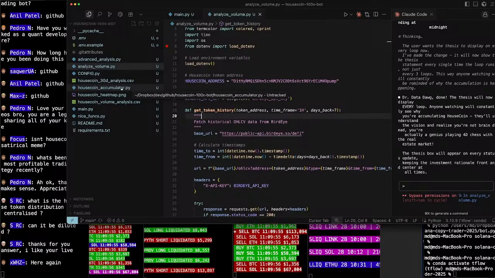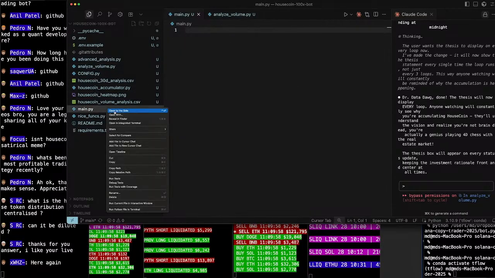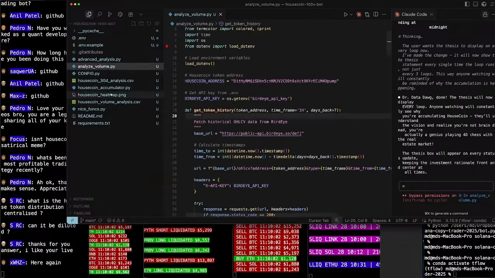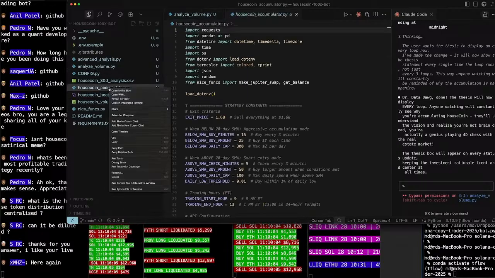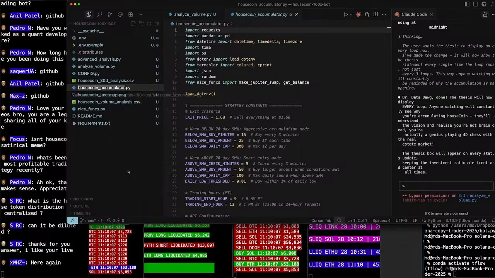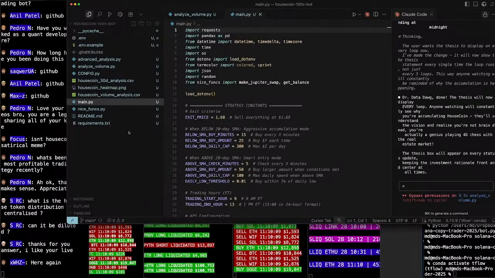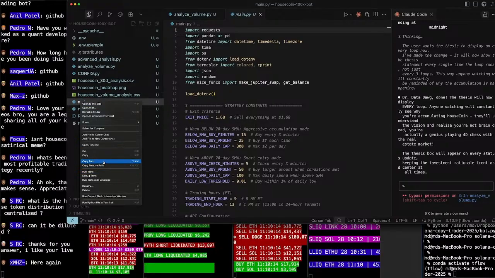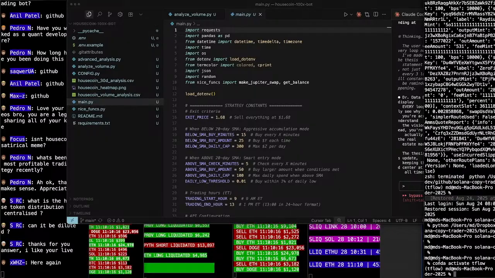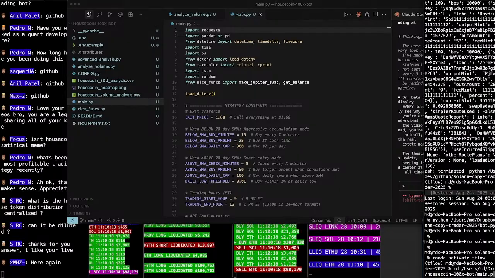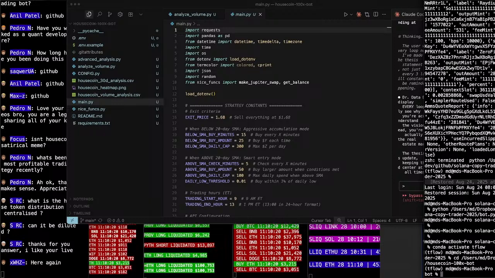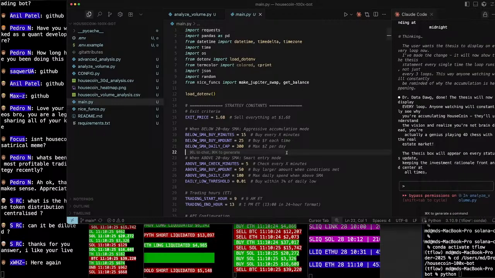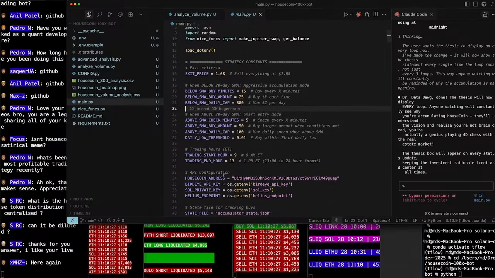Okay, let's go ahead and see if we could get this running. Housecoin accumulator. This is main, dude. Delete this main. Rename main. Okay, let's go ahead and see if we can get this going, dude. CD up into that. Can you see this on the screen? I think you can. Python, run it. Here, I'm going to change the size to smaller just for the start.